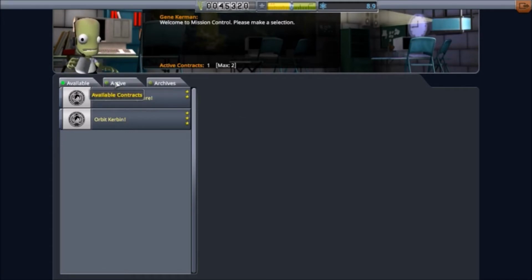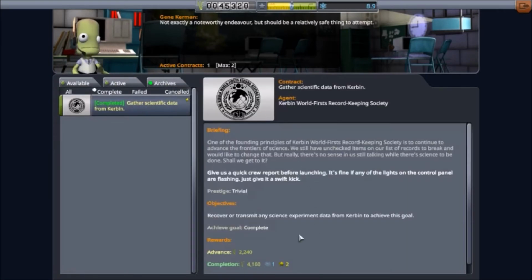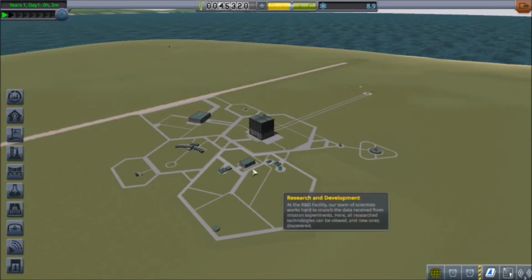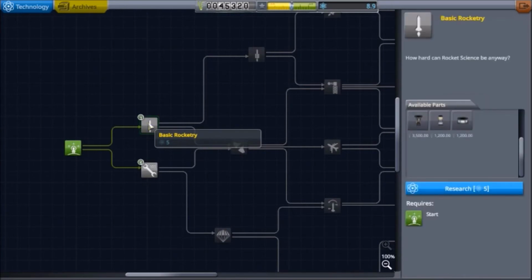So we have active missions. Launch our first vessel. Archives. Completed. We gathered the scientific data from Kerbin, and that's where we picked up some science there, okay? So, we're going to go now to the R&D Center. And now we have 2 things to choose from. So this is where we start. We have 8.9 science. We can research basic rocketry. Let's click on that and see what we get.